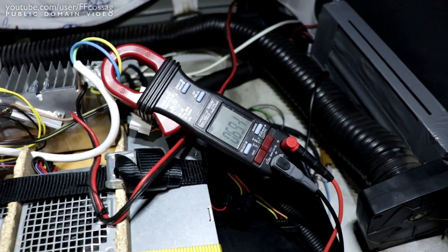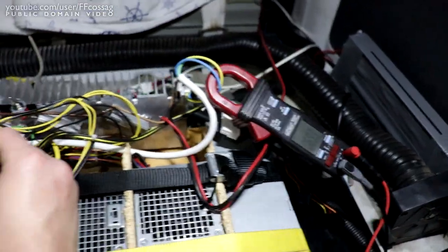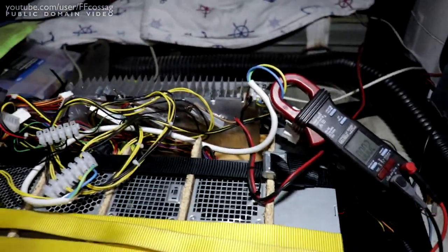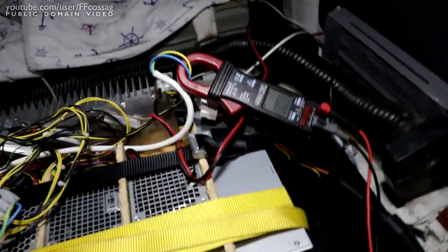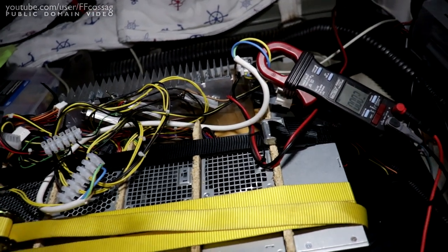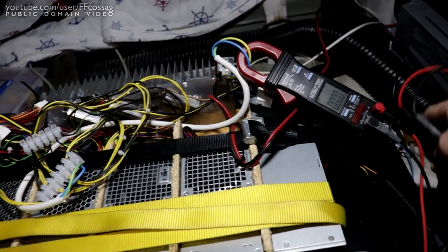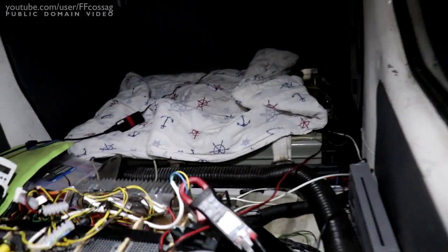So now we only have 69.4 volts, 69.38 off the power supplies, but that's going to go up as the charge progresses. As for what we're actually getting out of the charger, all in all, you're going to have to take my word for it. It's too difficult to measure one-handed. We're getting like 67.2-ish volts in the battery pack over there.